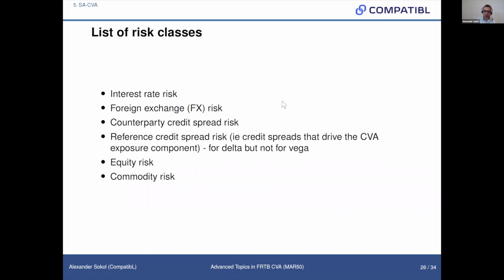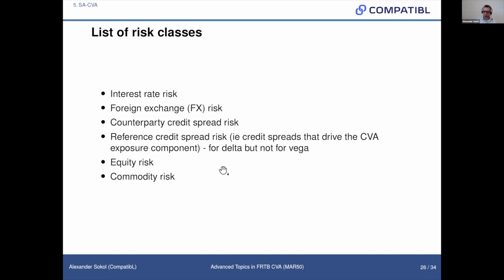Okay, exactly. As I said, the slide is actually not correct. You'd only have Delta but not Vega for counterparty credit spread risk. So I'll correct it before the slides are sent out. And as you see, the risk classes are interest rate risk, foreign exchange risk. These are the same risk classes as for the standardized approach in a trading book, except instead of three credit risk classes differentiated by the type of underlying credit, here we have two risk classes, differentiated by the type of what the credit is on: your counterparty or everything else.